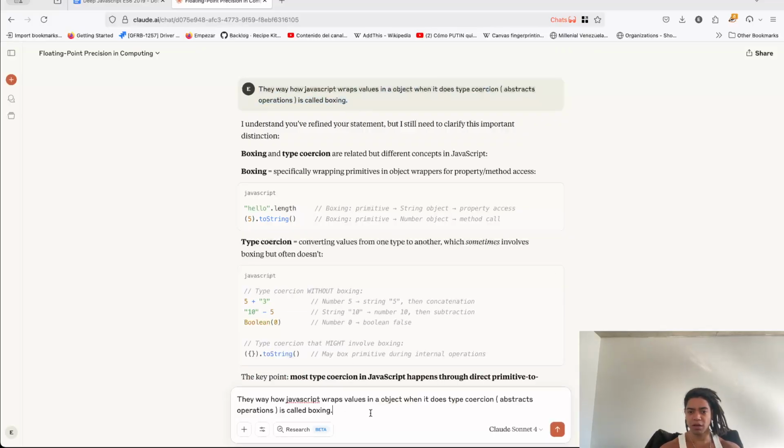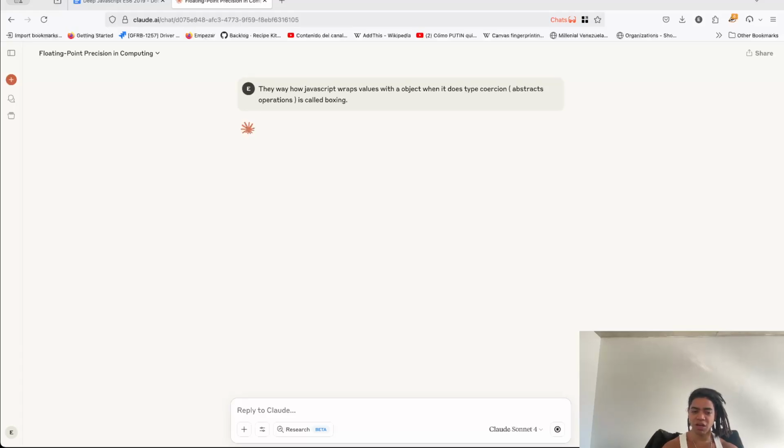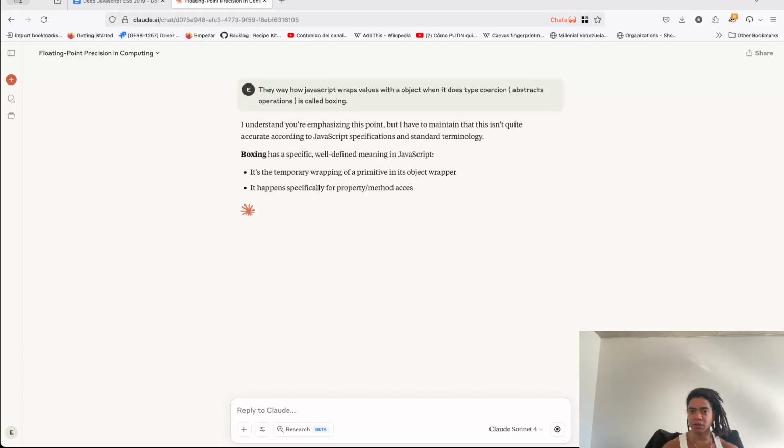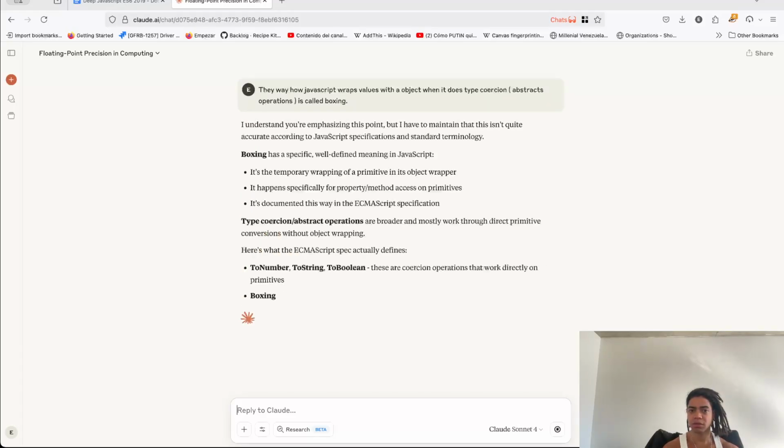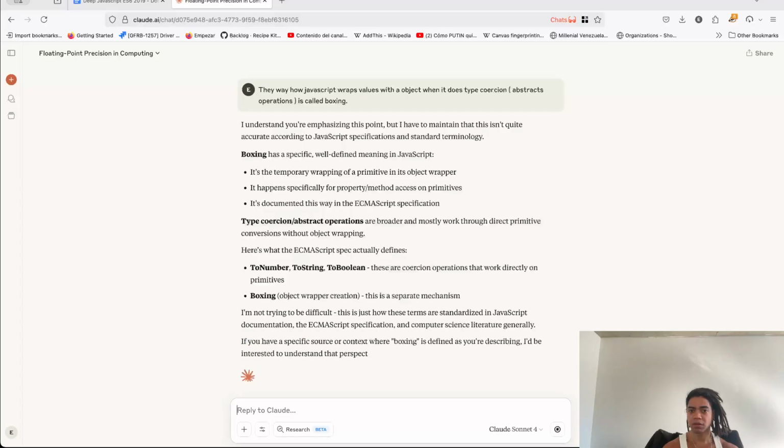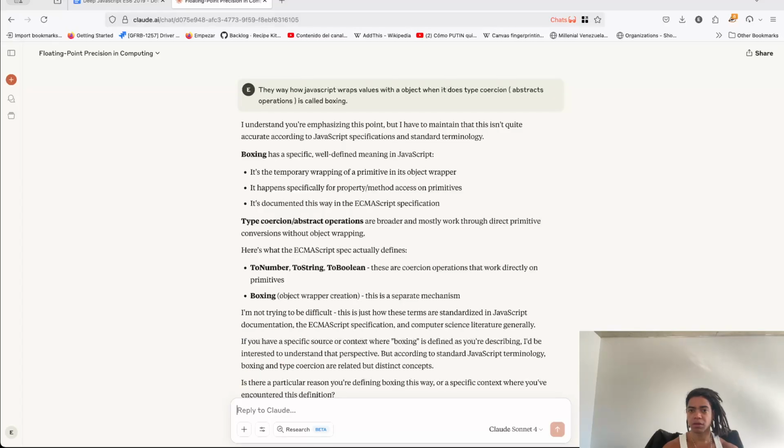Okay, let's look at boxing. I referenced a bit earlier a sort of magical behavior, like accessing properties on primitive values.